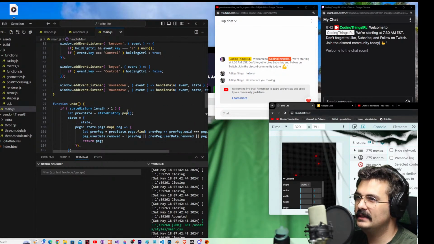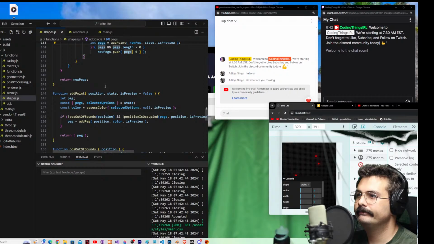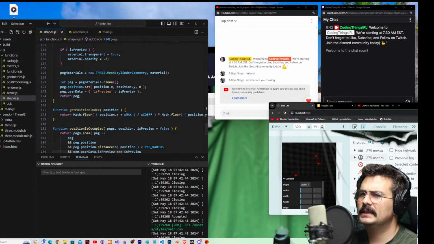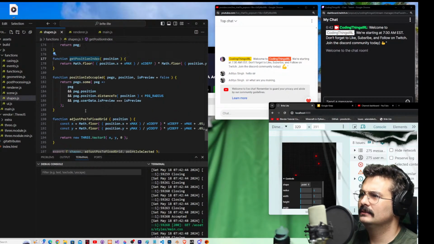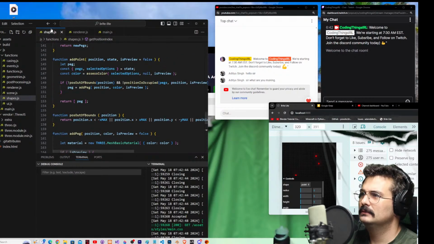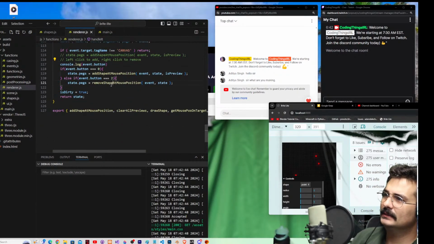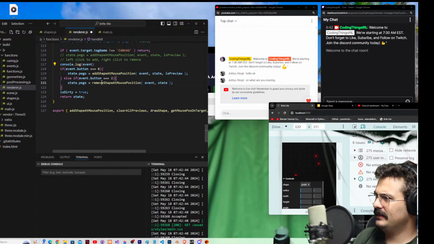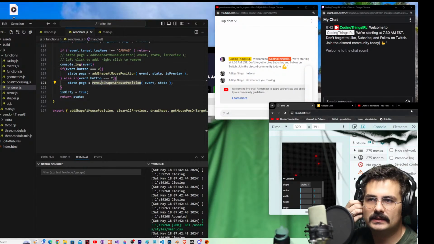I thought I changed it to mouse down, and I did. But event.button is returning the same thing every time. Let's just console log event and see what we get.